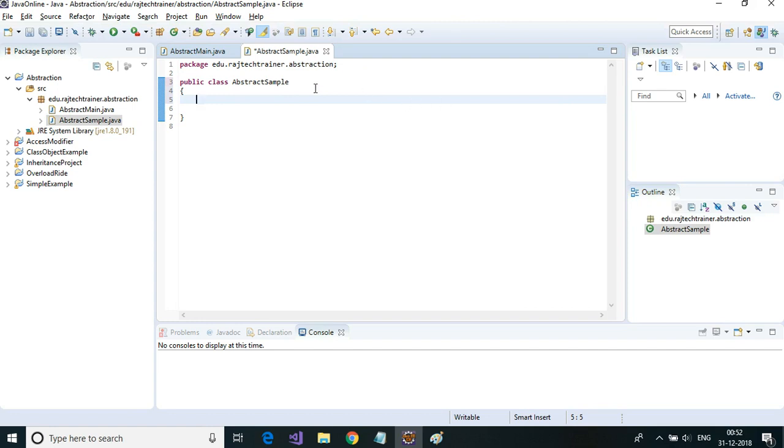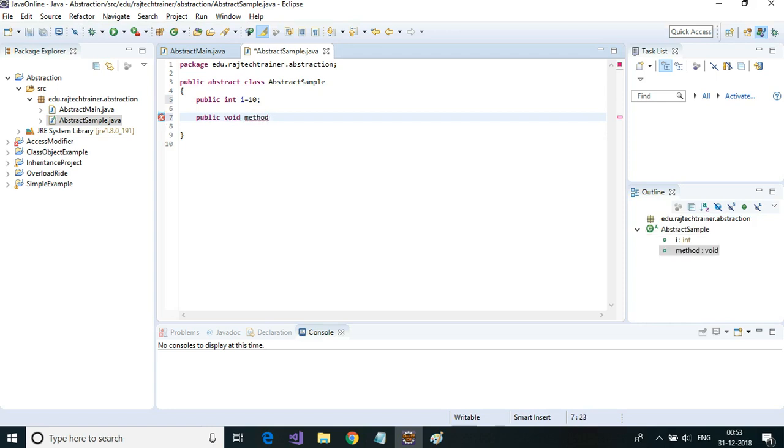So there are a few things to note here. One is the class becomes abstract by just adding abstract keyword. Here I'm going to declare some variables and initialize them, and I'm also going to have methods here.